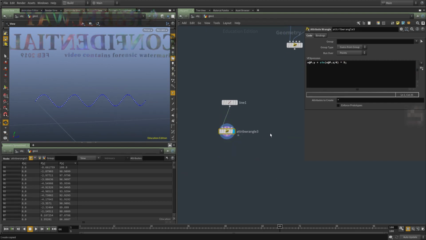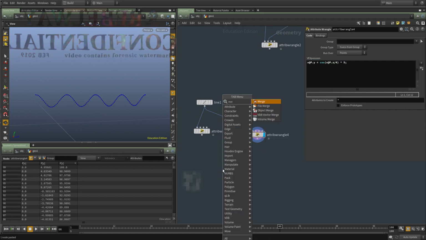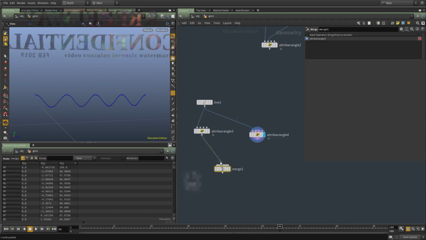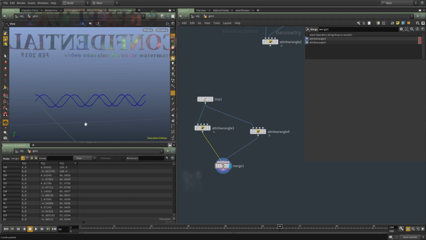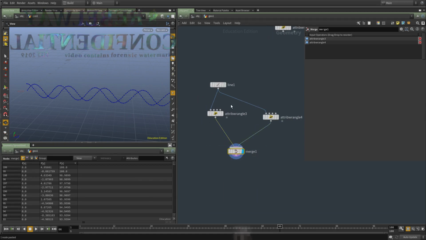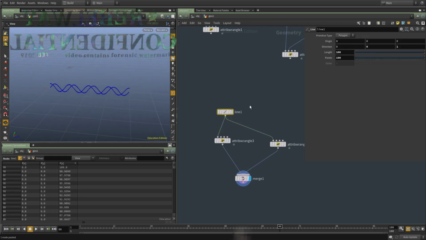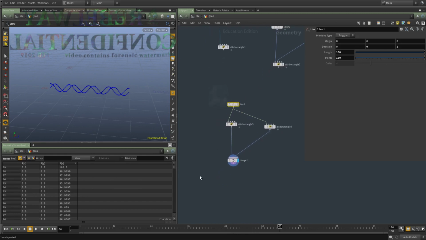Now I'm going to copy this, and I'm going to show you the cosine function. Same thing, cos is the function, and let's merge them together. You can see that one starts at 0 and the other starts at 1. And again, hopefully we'll have an example on how to use this, but this is the sine and cosine. You give it any input, any value, and it gives you back a value between minus 1 and 1.